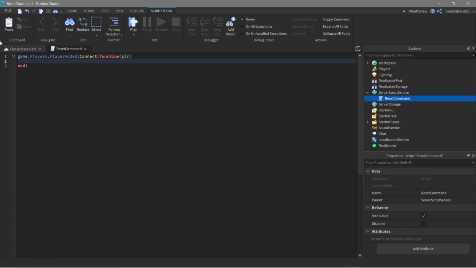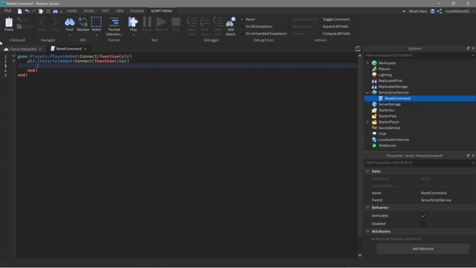Then you're going to say plr.CharacterAdded, put on connect, function, char, which means character, for short.